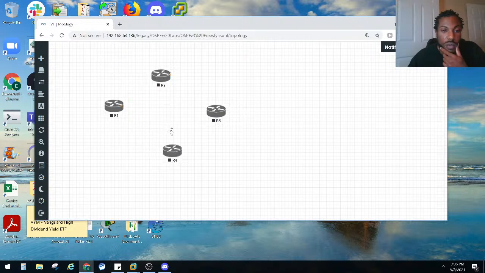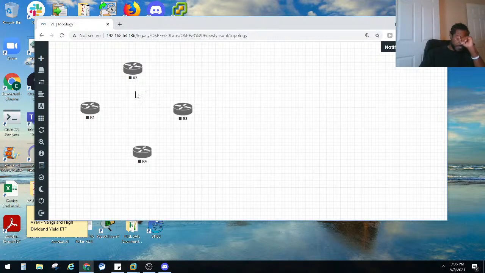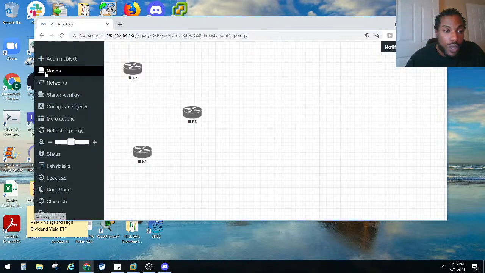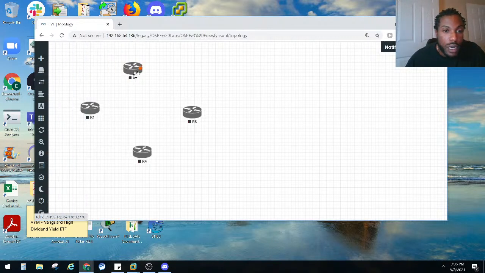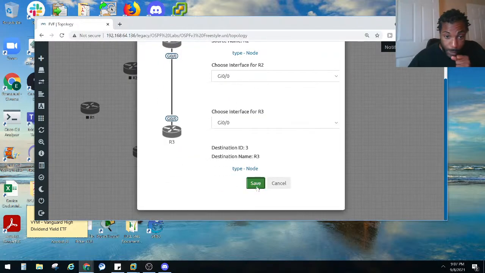We'll put these guys in the backbone area. We'll start off with the backbone, and then we'll probably work our way to the other side and put them in another area. We'll make this guy a router that'll sit between 2 areas, right? We call that what? An ABR, area border router. I guess we can just drag and drop our cabling, labeling and cabling.